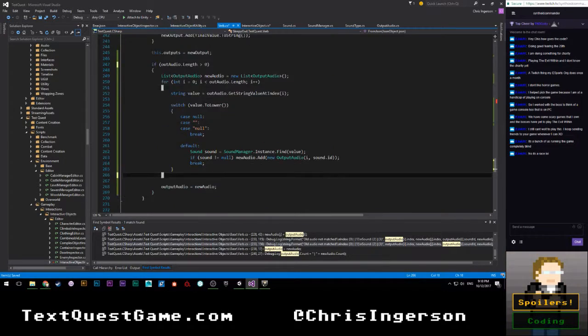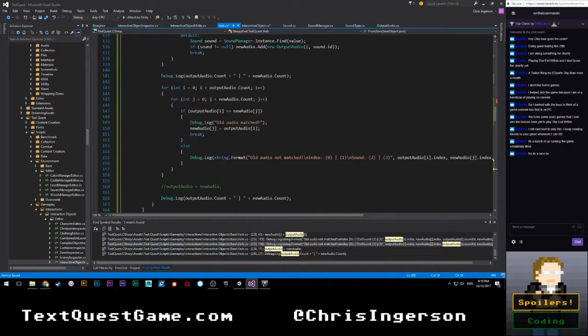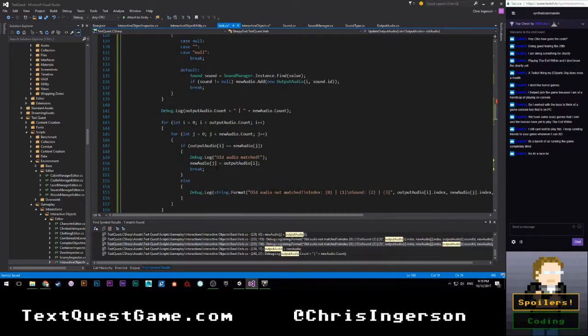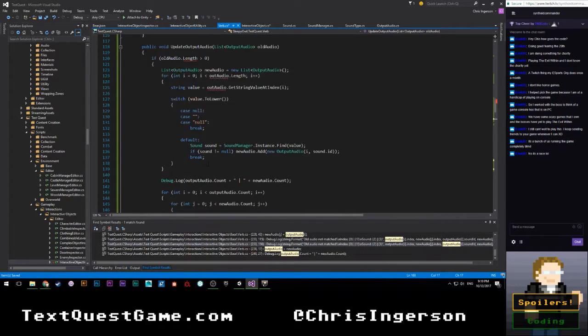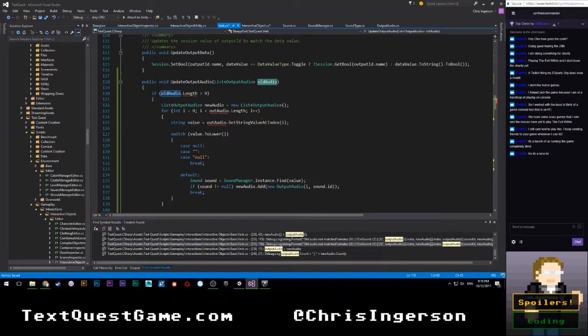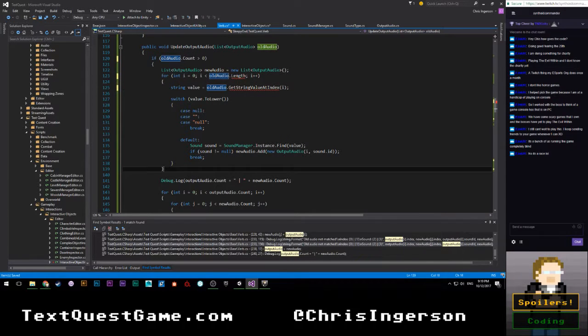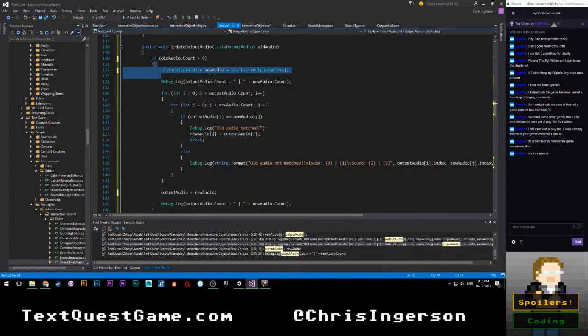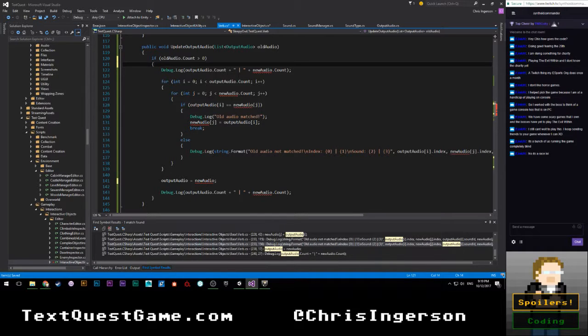Instead, we're just going to do this, which means that our actual comparison is going to be basically this. All right, so old audio dot count. Oh wait, we don't need to parse this anymore, so I can actually get rid of this. And we can also get rid of this. So change this to output audio, old audio.